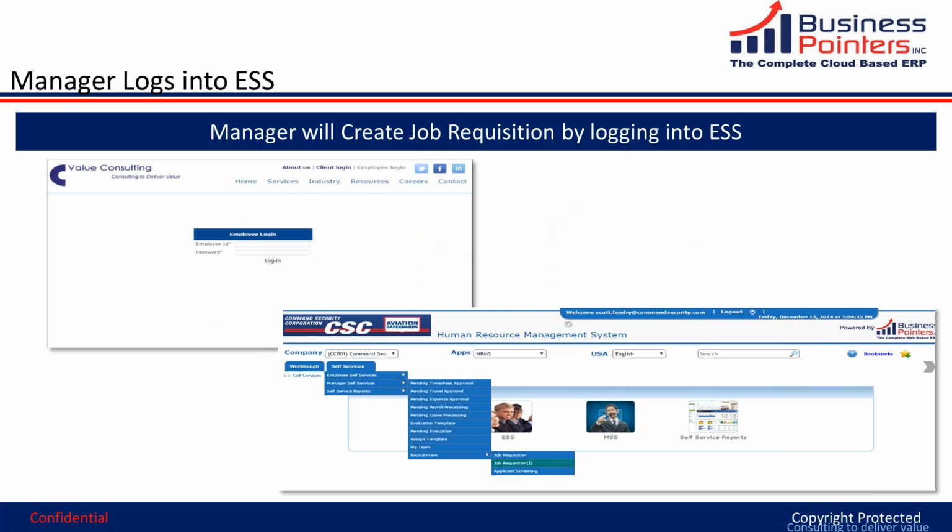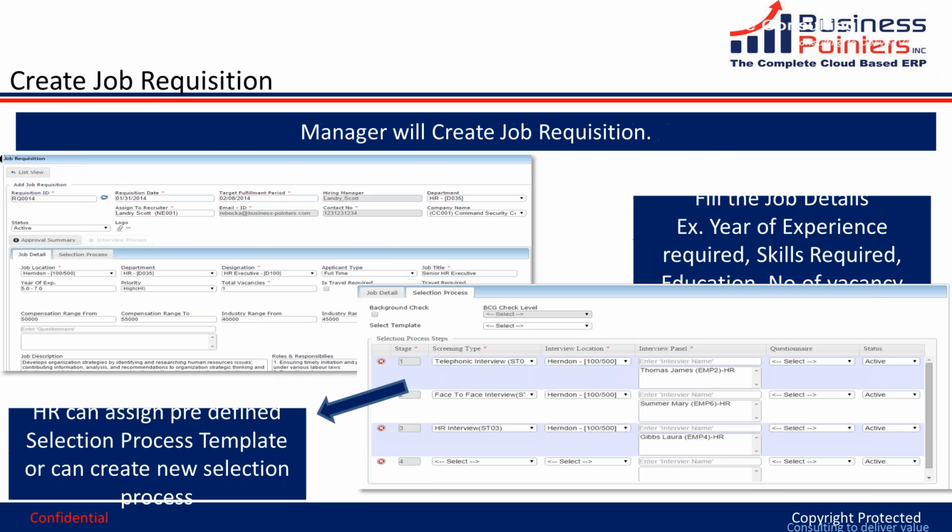Initially, a hiring manager or a recruiter will create a job requisition. If it's a manager, he would potentially log into the manager self-service and create a job requisition. The job requisition is pretty easy to create because it's like a list view, more like an email application like Gmail or Hotmail, where you have a list view and all the lists of your past requisitions.